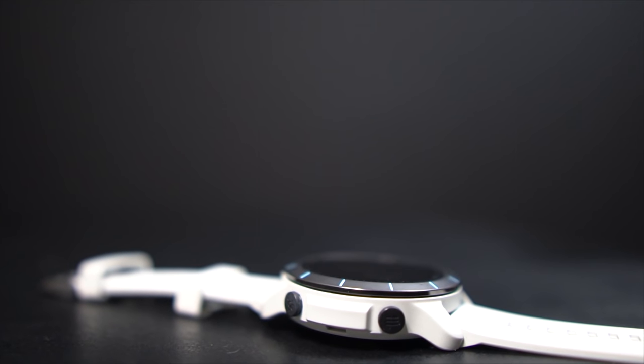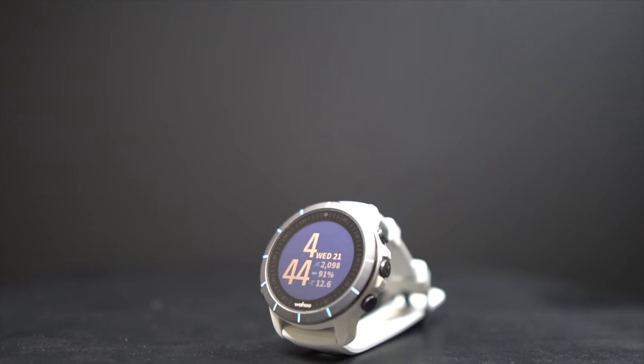The other conspicuously missing feature is sleep tracking and recovery. Sleep tracking is important not just for telling you when you fell asleep or how much deep vs. light sleep you got, but because it forms the basis for the recovery metrics many watches now provide. Having a sense of where you are in your training cycle — do you need a rest day, or how much strain is your body under right now, including life stress, not just exercise — those are the kinds of things I want from a device that's tracking me all the time anyway. As far as I can tell, none of that is in this watch right now.